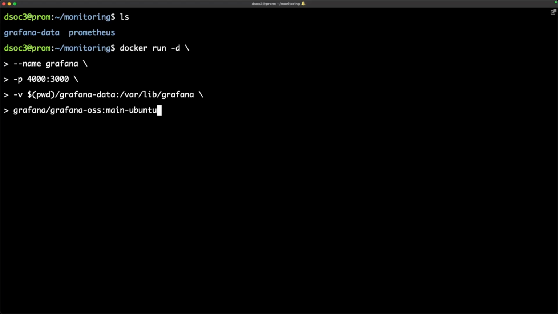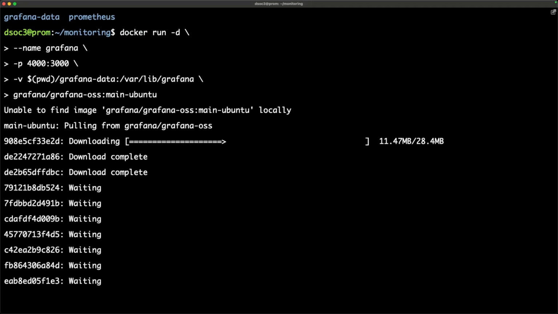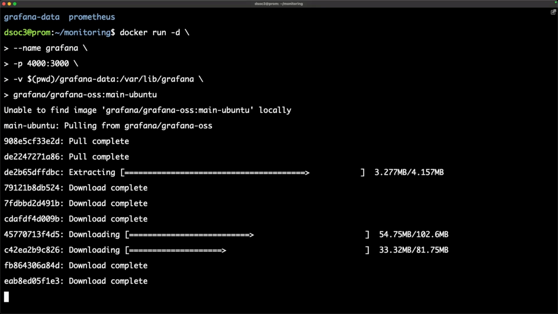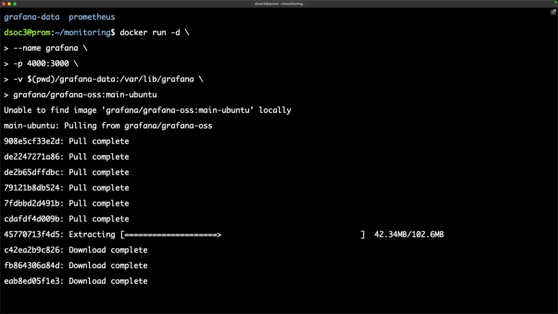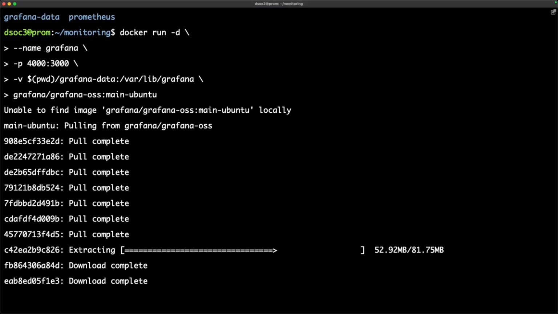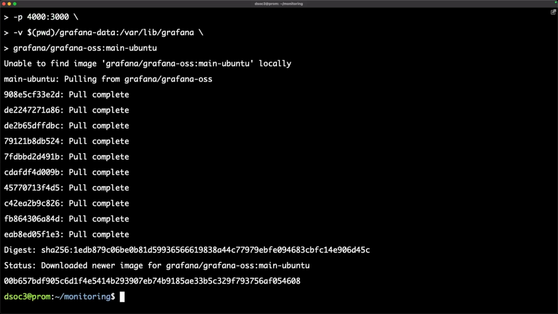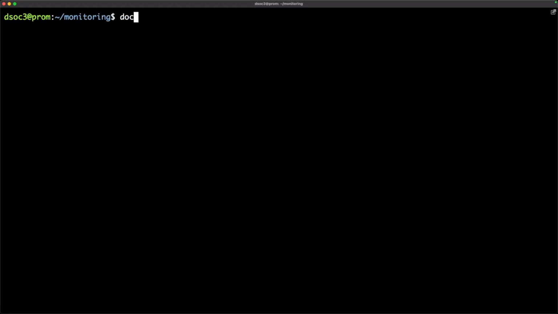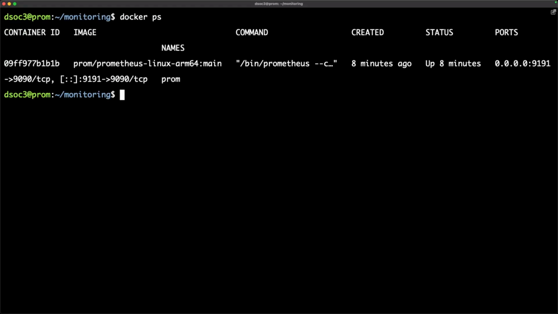Wherever you would like to access it, it's up to you. So I'm fine. Docker run -d --name grafana, port 4000, I want to access the internal port 3000, pwd grafana-data, /var/lib/grafana and grafana-oss. This one. All set. Let's hit enter. Of course, the image is not available, so it is going out and pulling the image for us. Once it is done, we will check its status first, whether the command I showed you is really working or not. So docker ps.